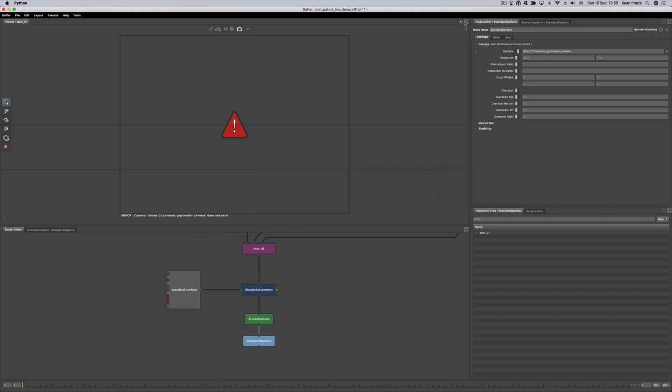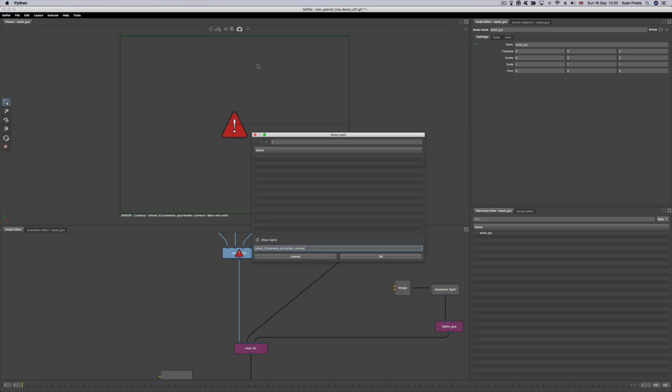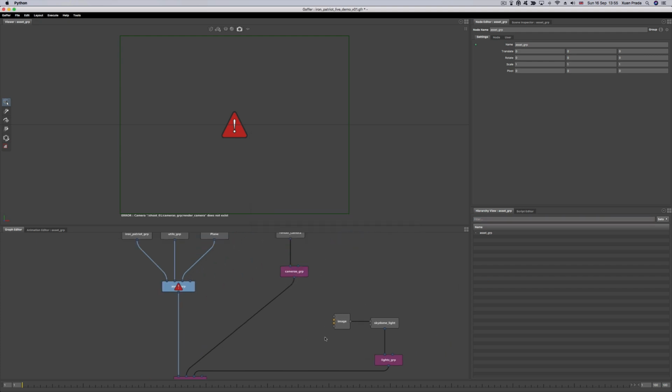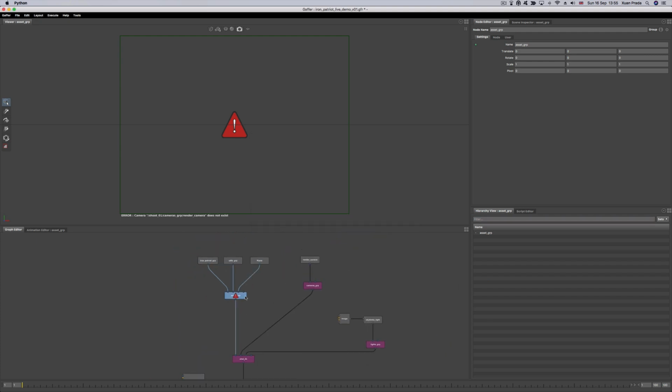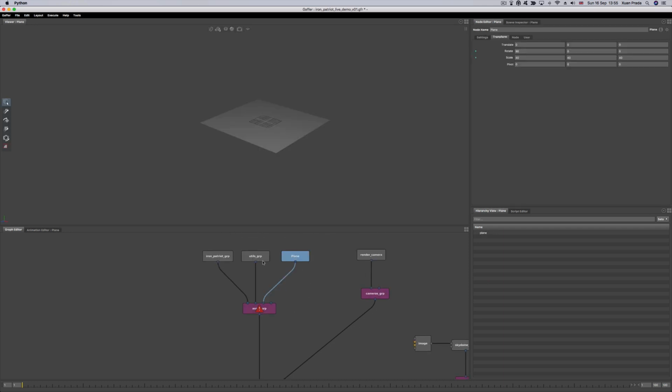Okay, where are we? Yeah, I need to change the camera here. That's why I have a warning here. So browse. I don't see my camera no more. Why is that? Just want to see that everything is okay here.